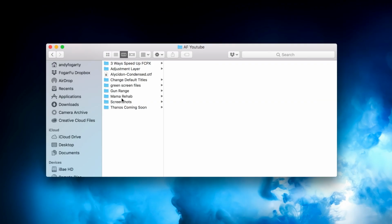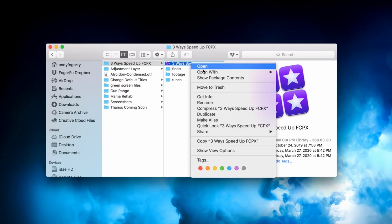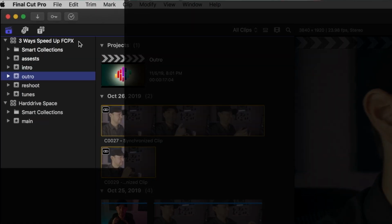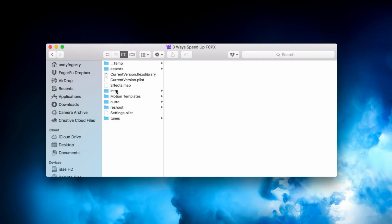Now once you open up your hard drive, you're just gonna navigate to any Final Cut library, it doesn't matter. Just choose whichever one is on top. Now you're not gonna open it. What you're gonna do is select it, right click, and click Show Package Contents. Ooh la la. Each one of these folders you see in here is actually an event. When you're creating your video, and let's say you have 5 different events, you're gonna have a folder for each one of those. What we're gonna do is click into one of these, and this is what we're looking for.